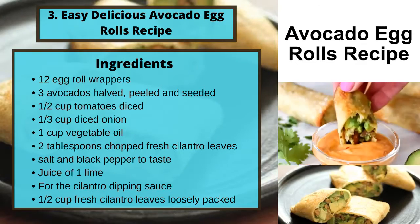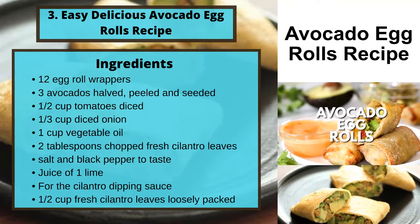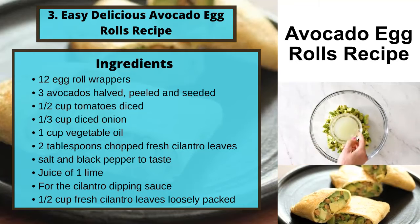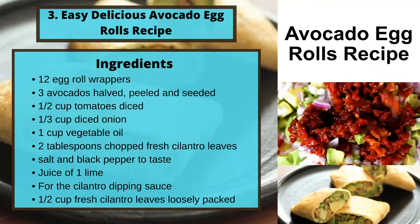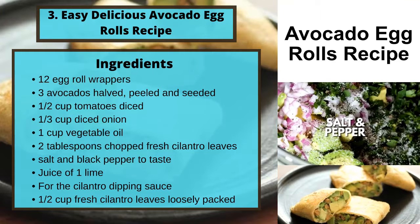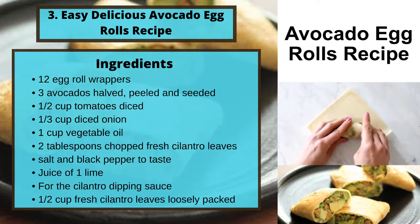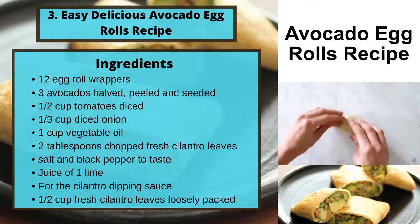3. Easy, delicious avocado egg rolls recipe. Ingredients: 12 egg roll wrappers, 3 avocados halved, peeled, and seeded, ½ cup tomatoes diced, 1/3 cup diced onion, 1 cup vegetable oil, 2 tablespoons chopped fresh cilantro leaves, salt and black pepper to taste, juice of 1 lime.